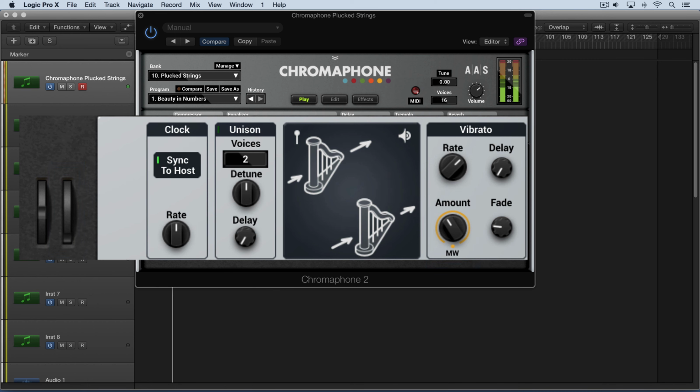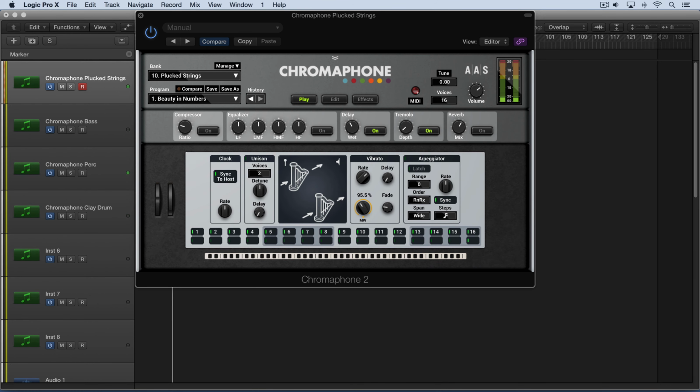So you can really control it and get a real kind of performance aspect to it. So that's the vibrato section, again, thought of as a dedicated LFO to modulate pitch.